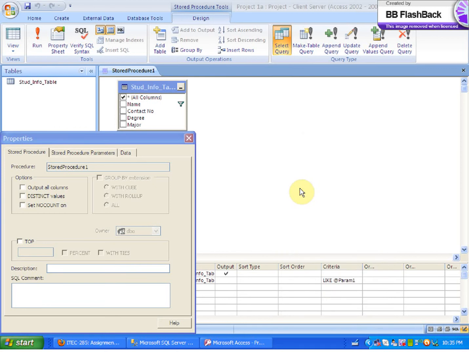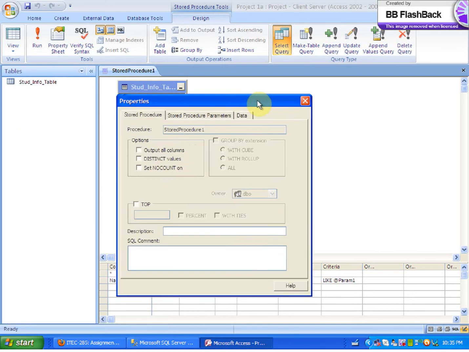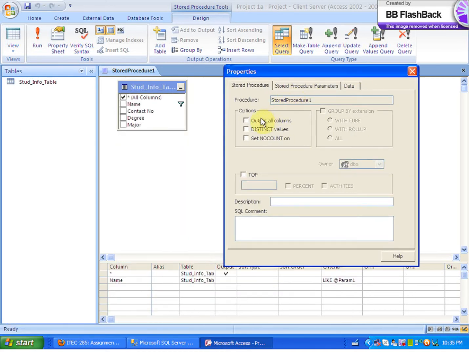Sorry about that little interruption just now. I was setting the properties for this. The description is stored procedure.